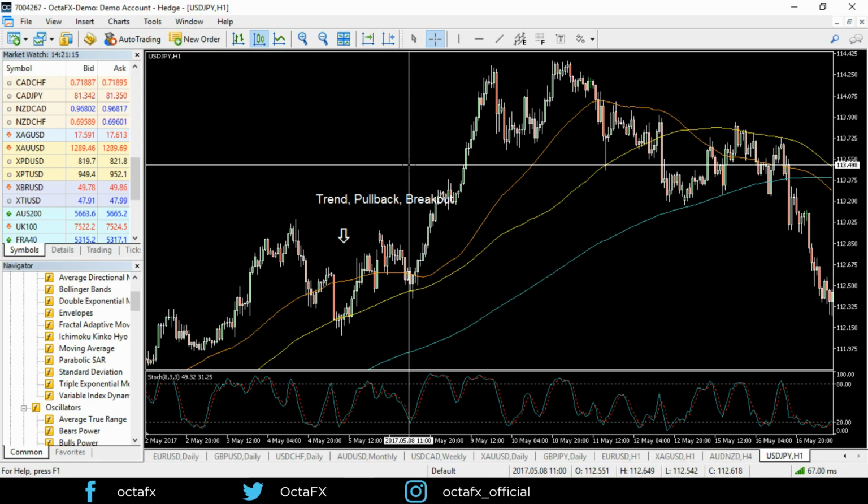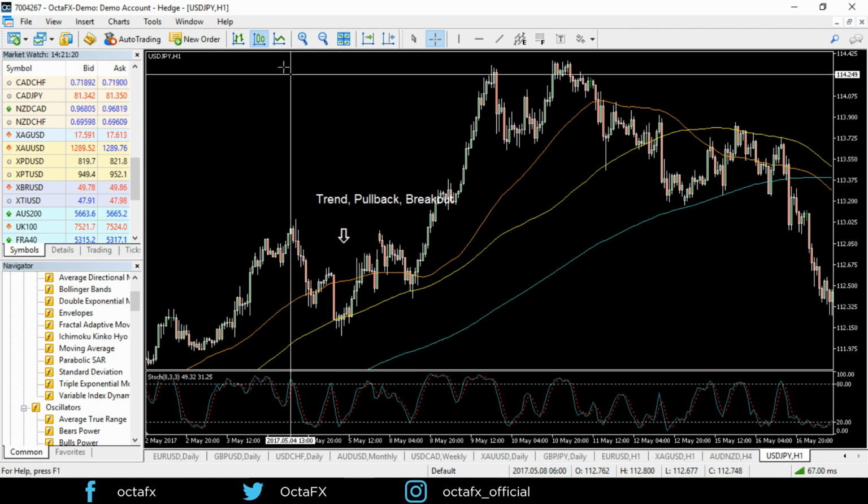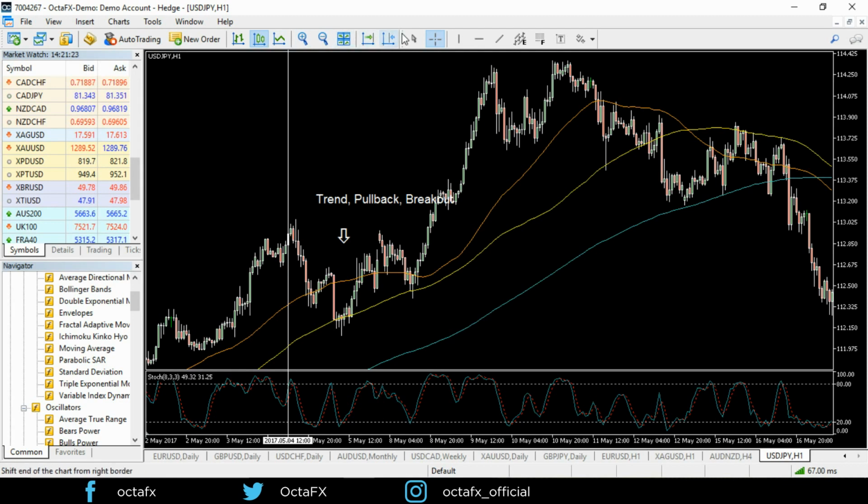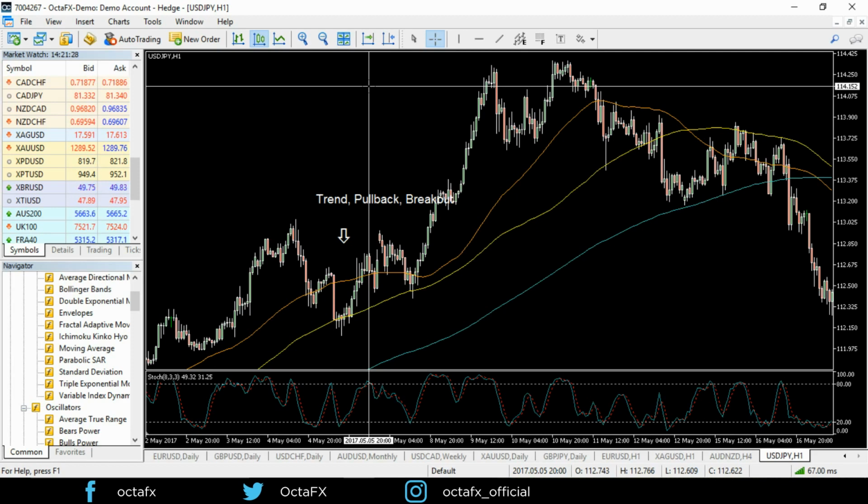So something else that you might add to it is, let's say you're looking to get into a long trade and you want to get an even higher success rate for your long trades. You could look at the 4-hour chart and only take long trades when you're in an uptrend on the 4-hour chart. Conversely, if you're looking at a sell signal, you could put an additional filter on there by only taking sell trades when you're in a downtrend on the 4-hour chart. So these are just concepts that are a good idea to experiment with, but an interesting system.